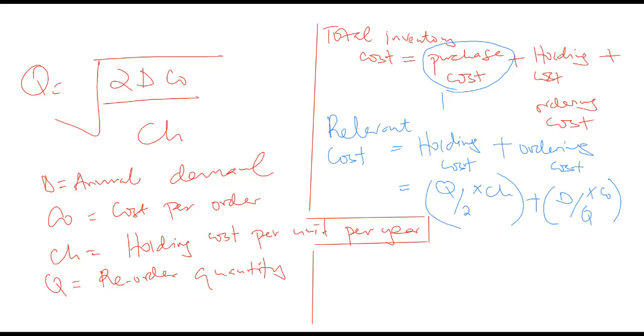Where Q is what is proposed by the model, and holding cost Ch we can measure. Don't forget, I think a graph would have made things easier. Why do we divide by 2? Average inventory. First, we made an assumption of instantaneous replenishment, so it is possible for a company to drain its inventory to 0. Let me draw a graph so that it makes things a bit easier.